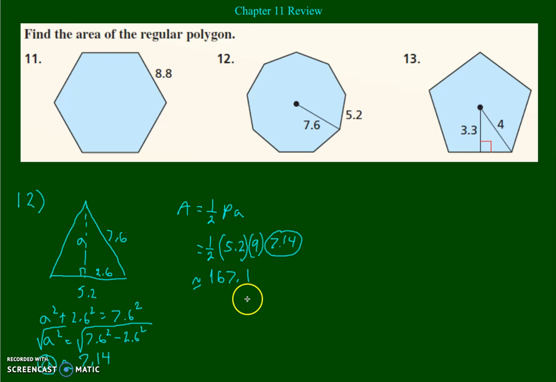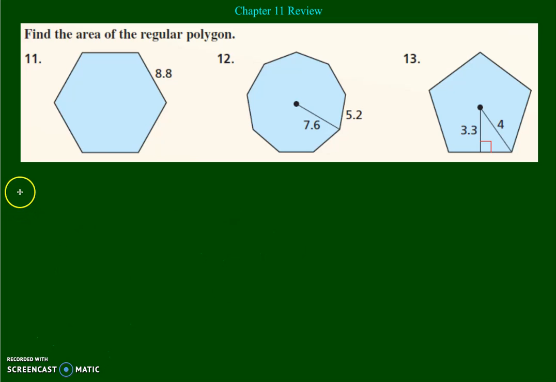All right. Well, that was a relatively easy problem compared to the first one. Let's move on to problem 13 and see what we have there. But first, I'm going to clear the board. And now for problem 13, we have the radius and we have the apothem. So in this case, it's actually the easiest of the 3, because all I have to do is find this side length, and I can find my perimeter. Let's go ahead with that.